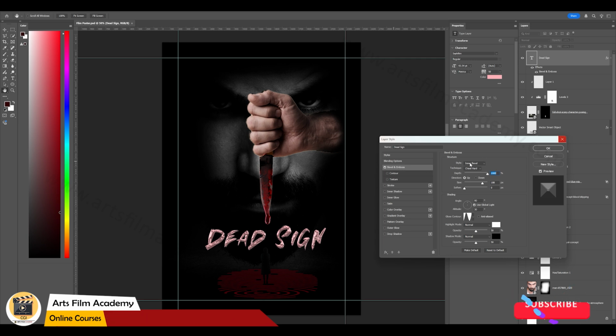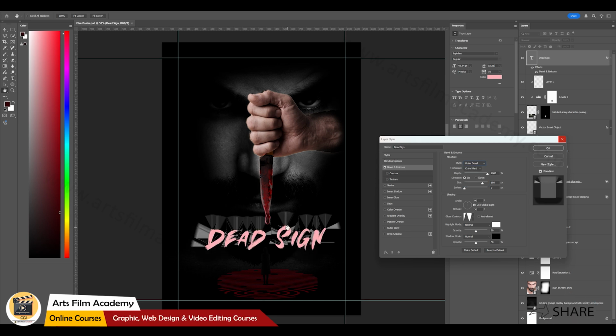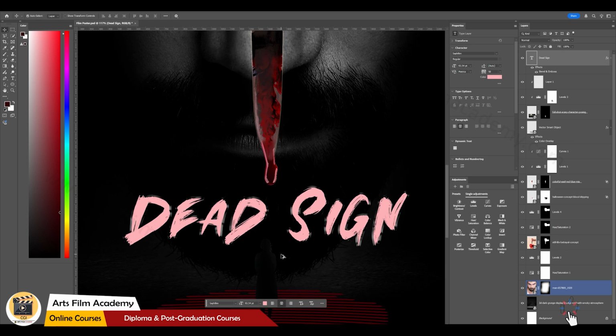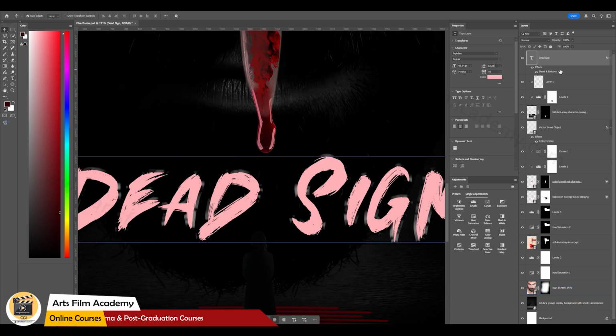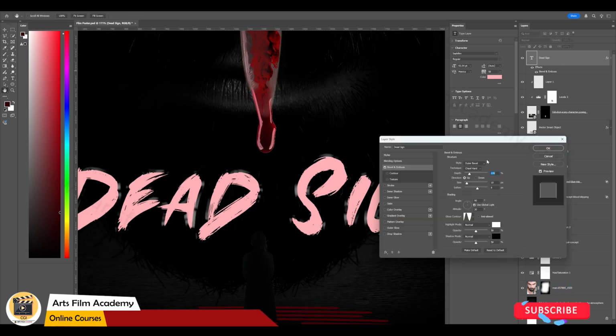There are some styles. Right now it is inner bevel, I'll change it to outer bevel. I'll decrease the depth slightly, and the size also. You can give the softness, you can see here. I'll click OK. You can see the bevel, right? I'll double click and open it here also.